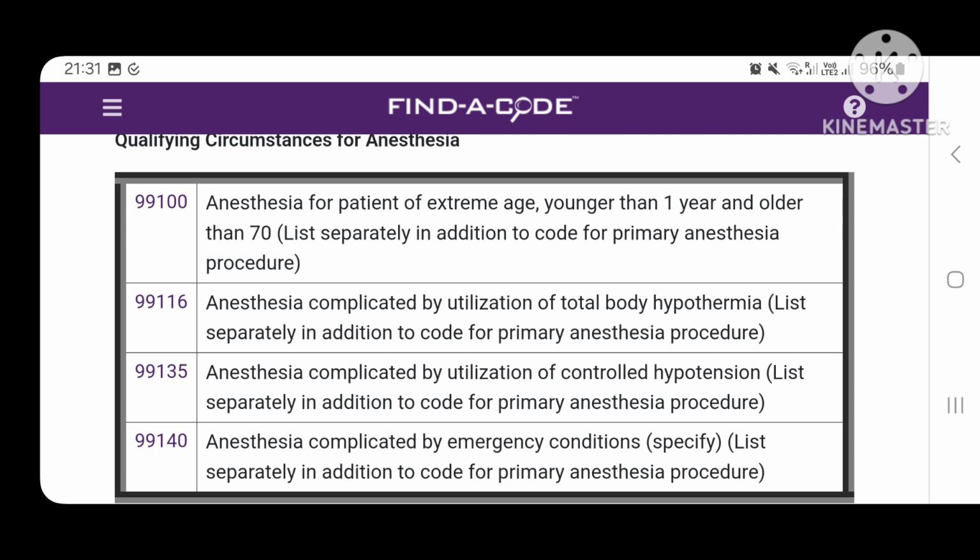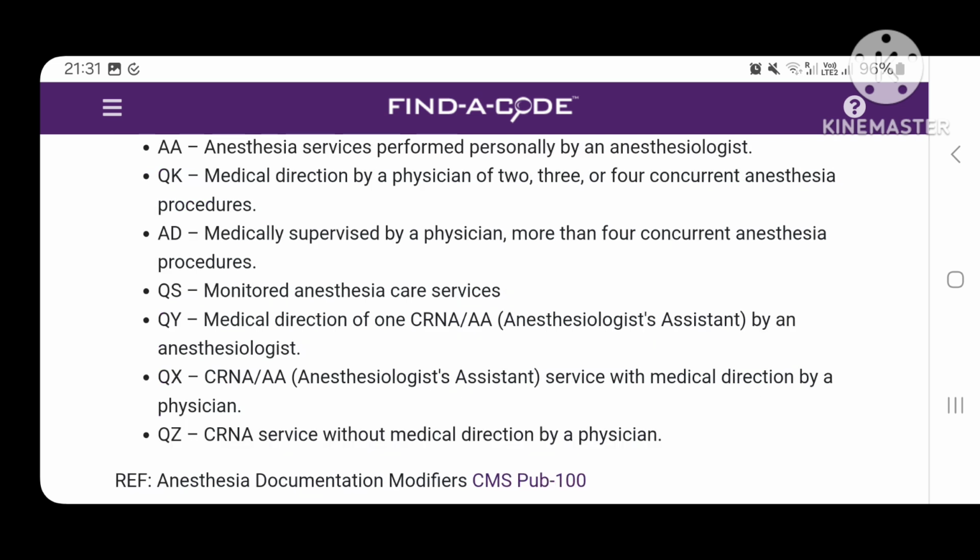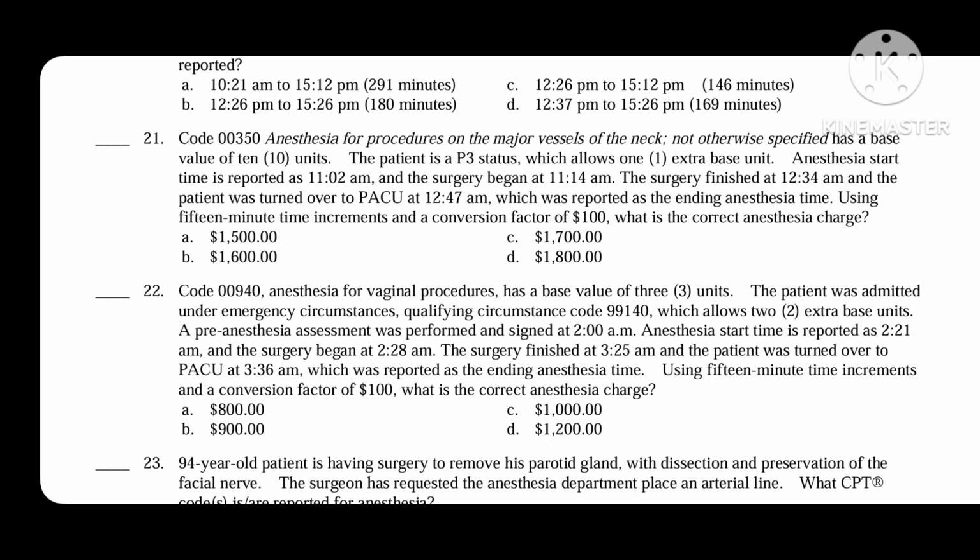In my previous video on anesthesia guidelines, you can check the meaning of all those qualifying circumstances codes and physical status modifiers. But this is how we calculate the anesthesia charges. Other modifiers regarding the number of patients treated by the anesthesiologist, and the CRNA related modifiers, are just informational and will not add any value to the procedure. Those modifiers are just reported in addition to the CPT anesthesia codes to say that we have done some modifications. Now let me discuss a question, and with the help of that I'll explain how we calculate the anesthesia charges.